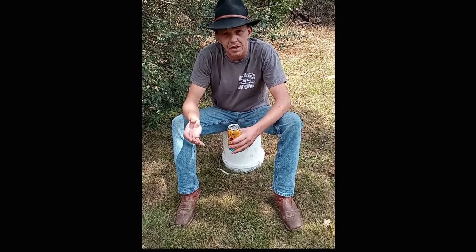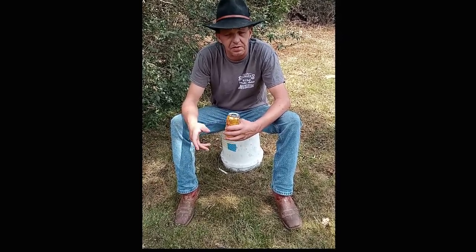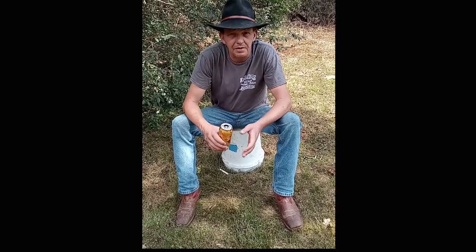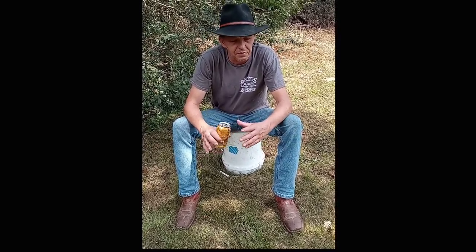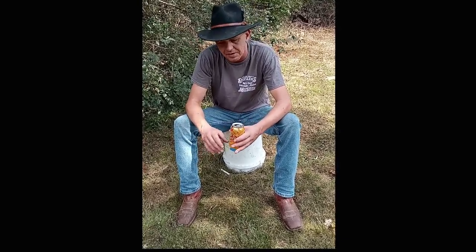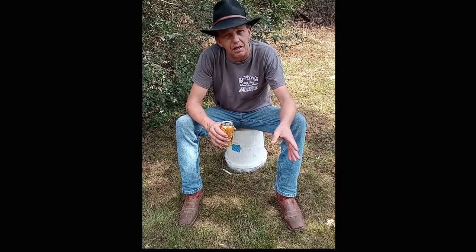Today we're going to go over how to not scorch your corn when you're cooking it. So you're doing an all-grain mash and you just want to convert your corn so you don't have to use as much sugar. I have a way that you could cook your corn and you'll never scorch it — you don't have to sit there and stir it for an hour or nothing like that. We're gonna go over that and a new corn that we have that we're gonna keep in stock.